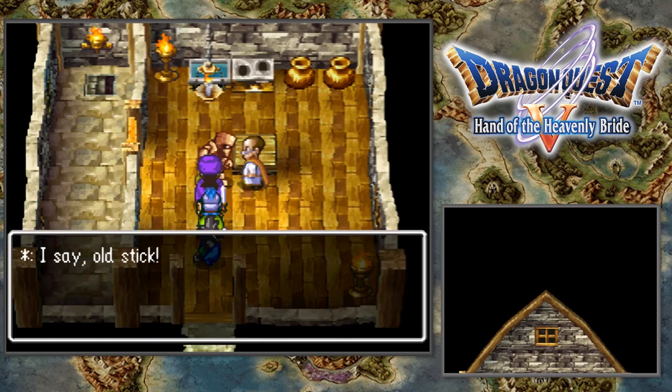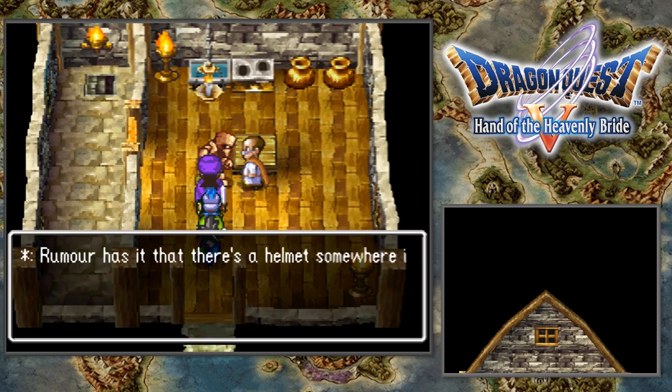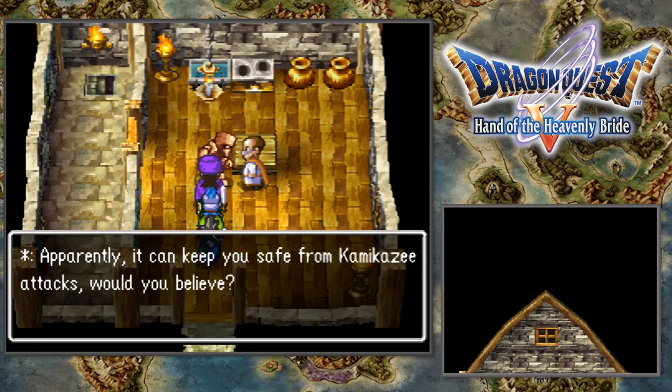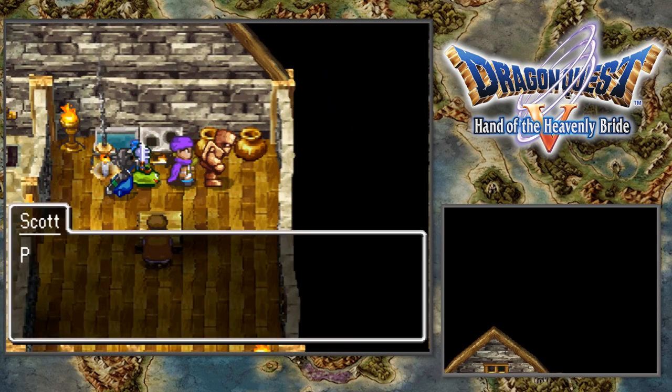Who the hell's this? I say, old stick, are you in the know? No, I'm not. Rumor has it that there's a helmet somewhere in the world known as the Sun Crown. Apparently, it can keep you safe from kamikaze attacks, wouldn't you believe? Oh! I wonder where I can find that.